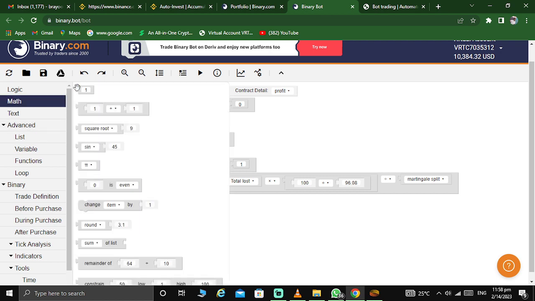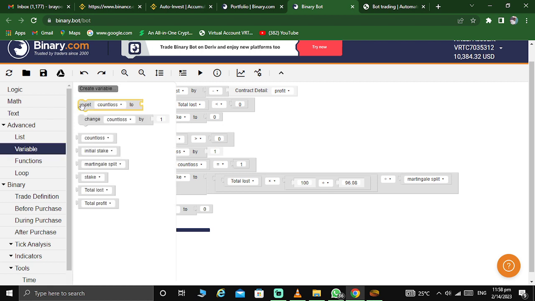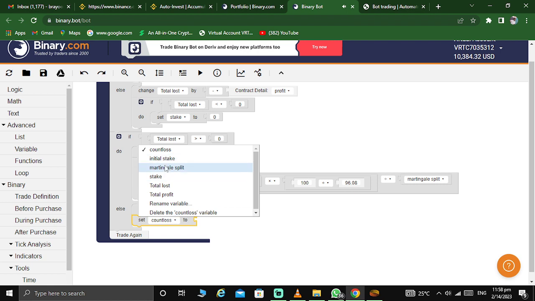Go to the math. You can take this, you put it at 0. Ensure you put it at 0, and then set stake to. Go to the variable, set. You can change this to stake.